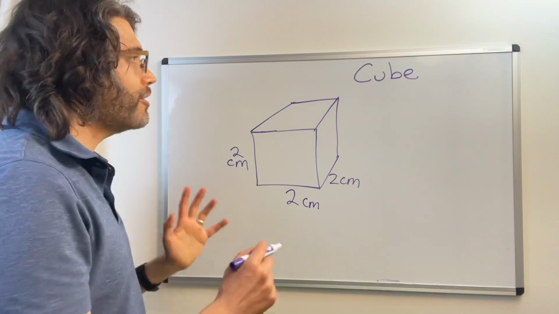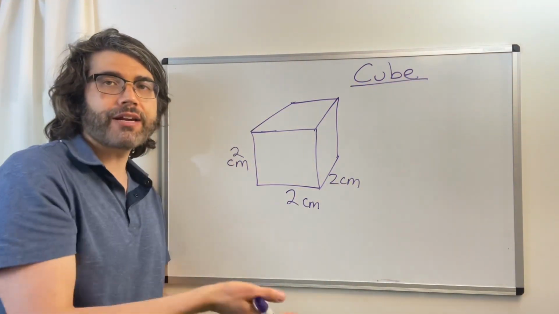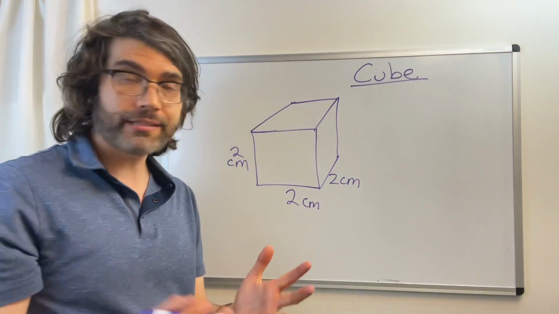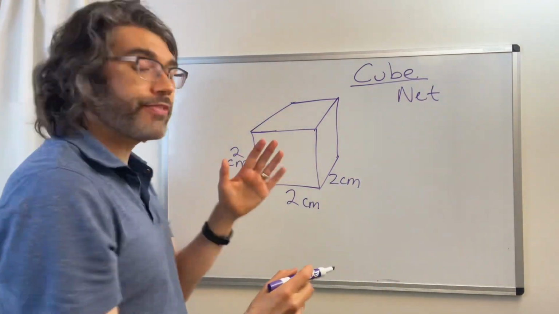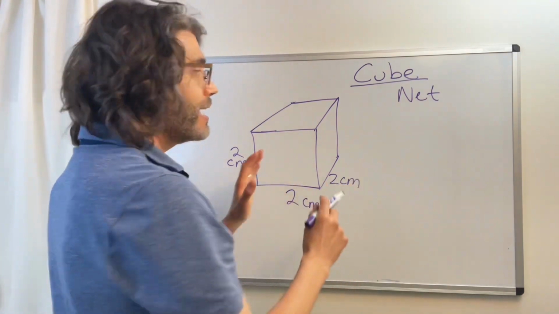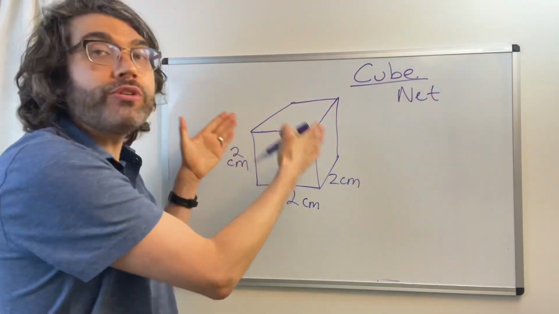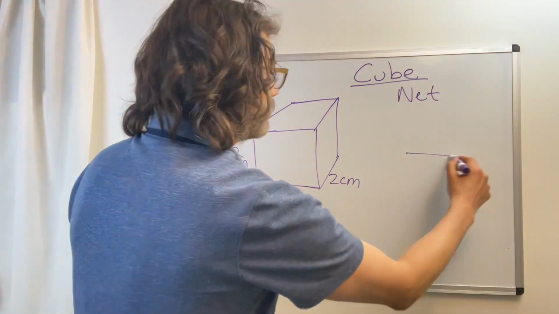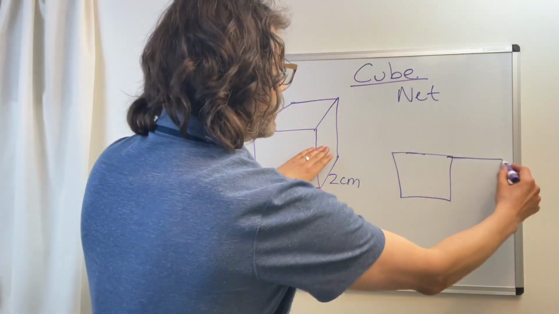All right, so how do you find the surface area of the entire outside of a cube? Well, let's write its net. So the net is actually pretty quick to do for a cube because each of those component 2D shapes that make up the 3D shape are all squares. So we know that this front is a square. The side is also going to be a square.